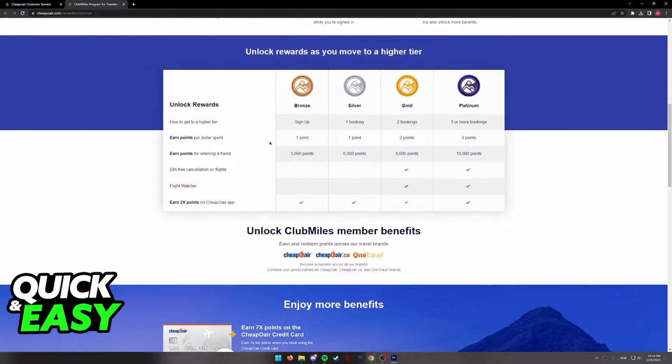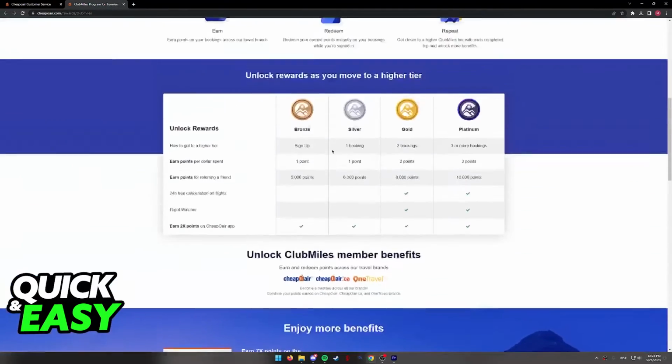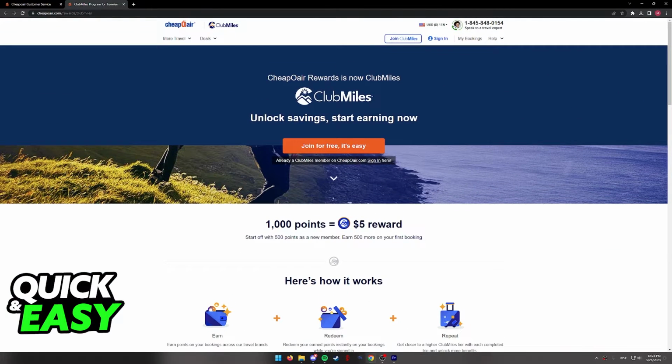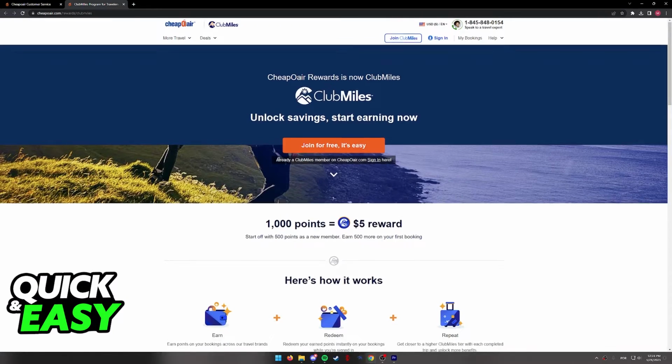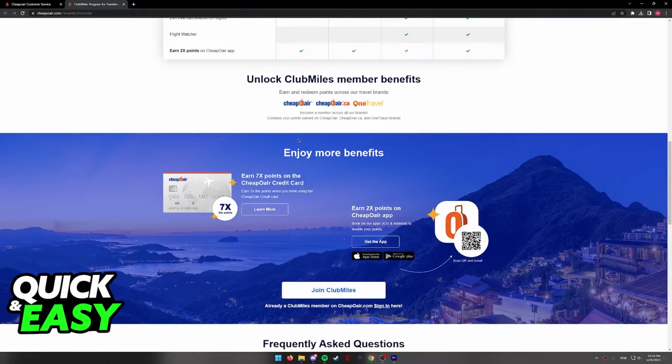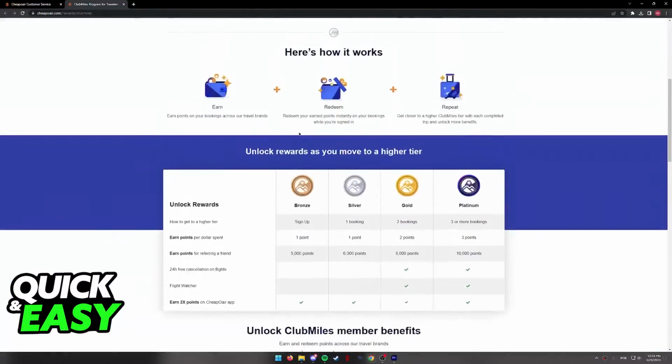This page is a summary of all the rewards, the unlocked rewards that you have, all the tiers, and as long as you sign into this page, you will be able to see the options to spend points in here. I don't have an account with points to show you, but all you have to do is click sign in over here and access this page while properly signed in, and all the rewards will be available for you to choose what you want to spend your points on.